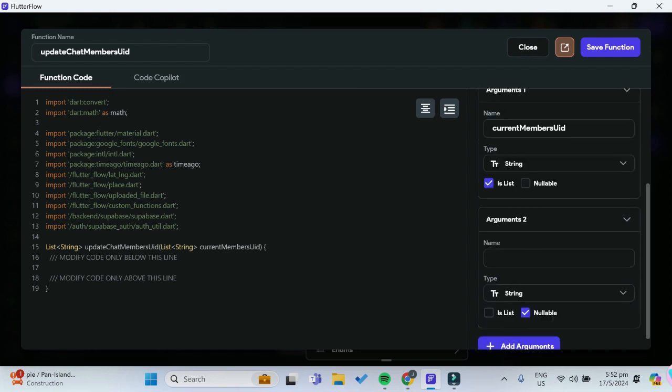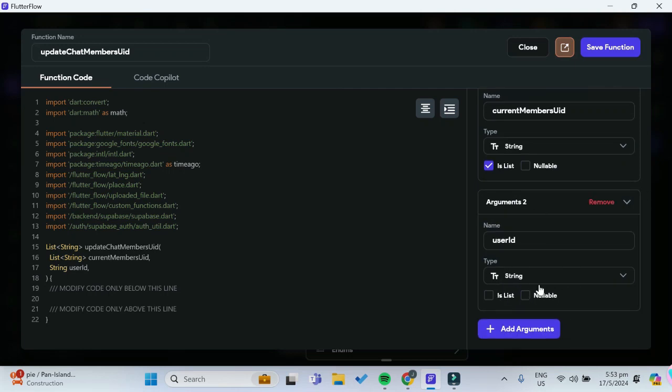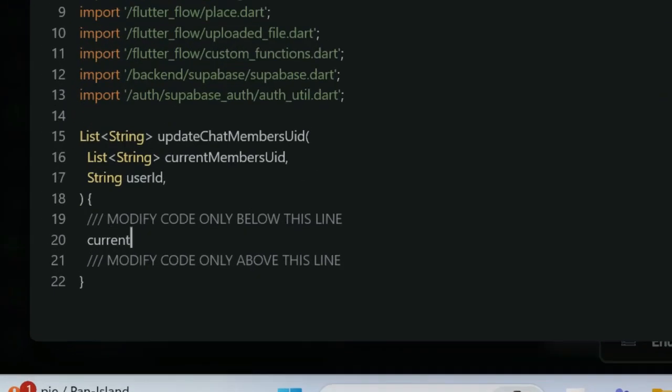And we have to add one last argument over here, which is the user ID, the current user ID. So it will be of type string as well, and it won't be nullable since we will always have an authenticated user's UID. So for the code over here, we have to add current members UID dot remove open bracket, and this is the user ID, and we'll end off this line with a semicolon.